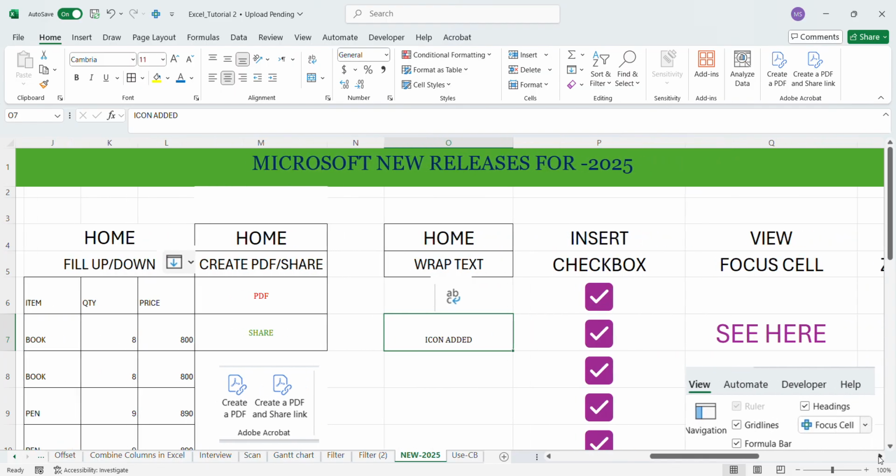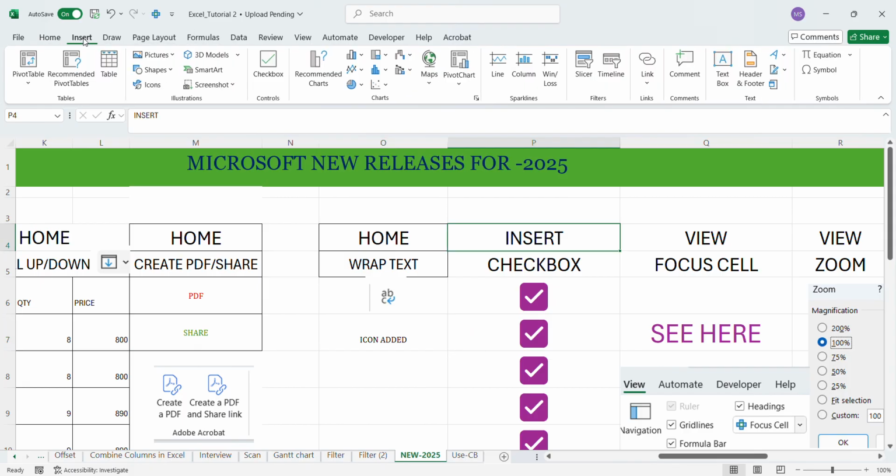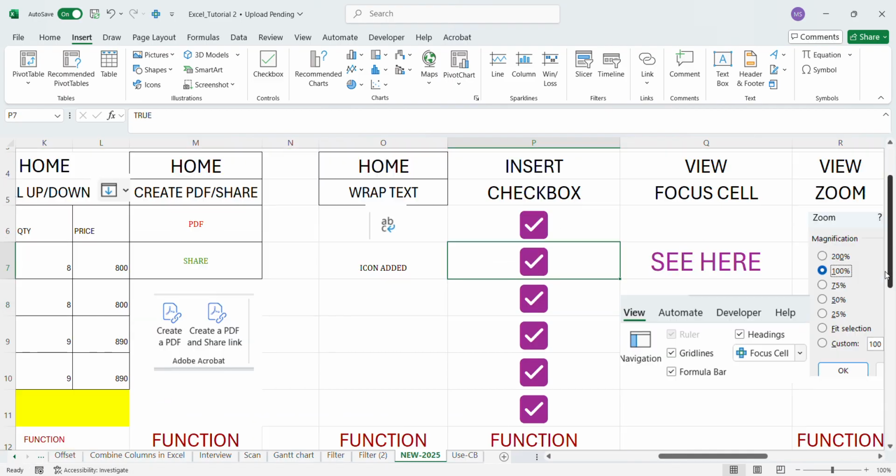The next one is under Insert. I have to go to Insert and select the checkbox. That is the checkbox. You just do like this, and it is used for practical purposes.